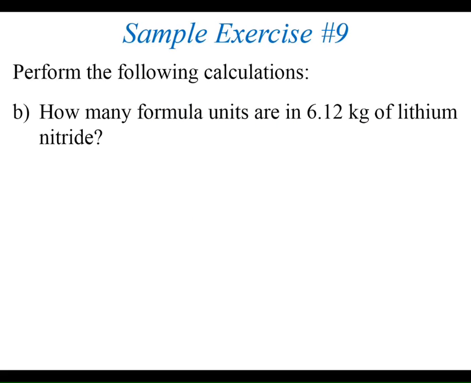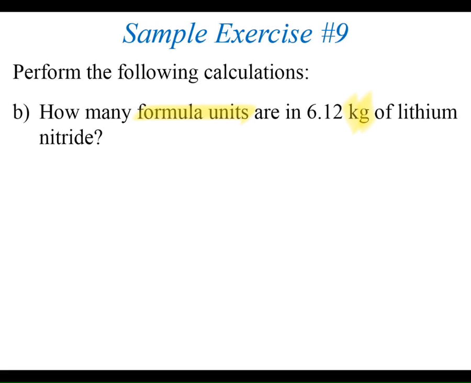Let's try, why don't you try this one? So, okay, just a little time out here. These really are word problems. I want to show you how to find those clues of what to do. How many formula units? Oh, formula unit. That should be setting off a bell in your head that says, that's a kind of particle. I'm going to have to use Avogadro's number. Rn, 6.12 kilograms. Oh, that is a mass. I'm going to have to use molar mass. You see that?